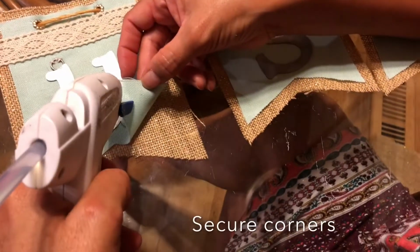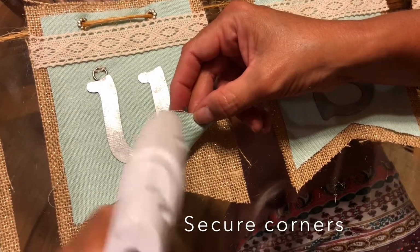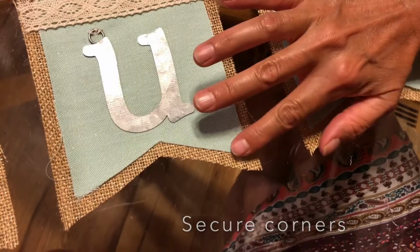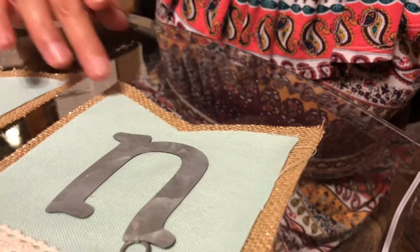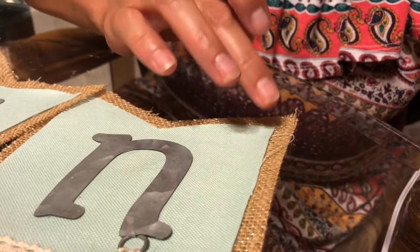So at this point we hung it up and we realized that the fabric was curling a little bit. So just add a tiny little dot of glue and press it down to keep down the corners. Be careful to not add too much glue, otherwise it'll seep through the fabric.